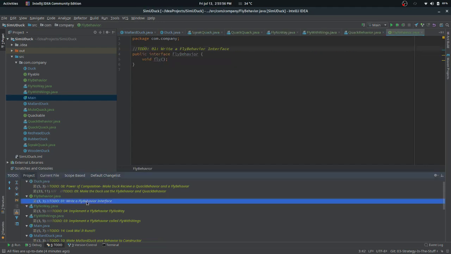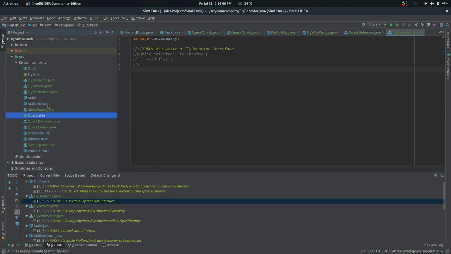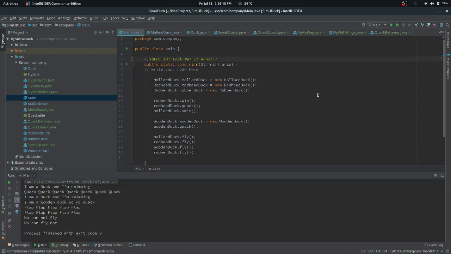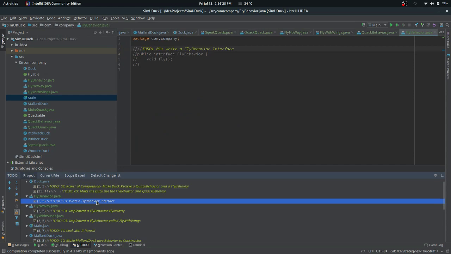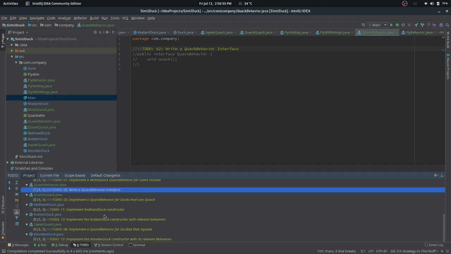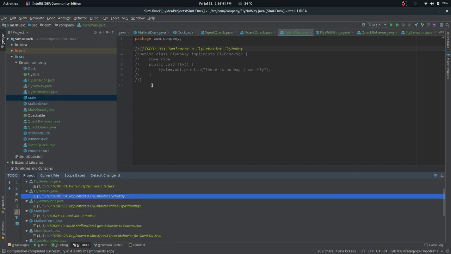05, 4, 3, 2, step 1. We're done. How do we know? Go to main, run it. If it runs, this is the state we want our branch to be in. So how do you present it? Tell them to go to step 1, do step 1, go to step 2, do step 2, go to step 3, perform step 3, go to step 4, perform step 4.